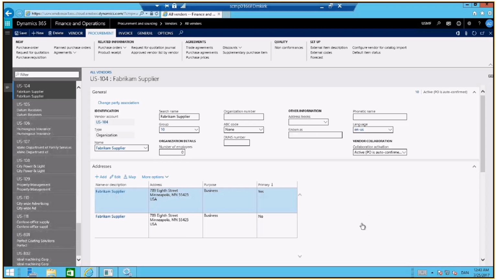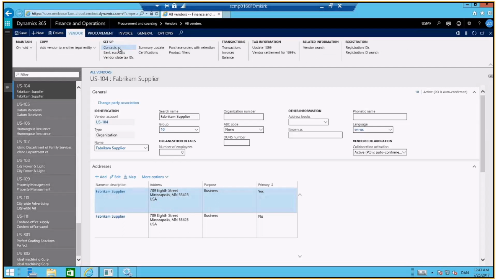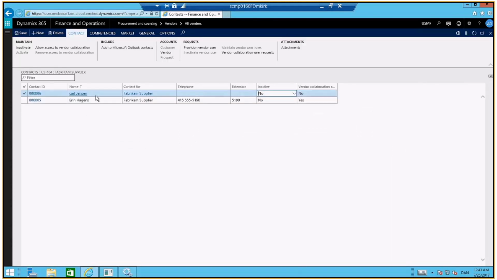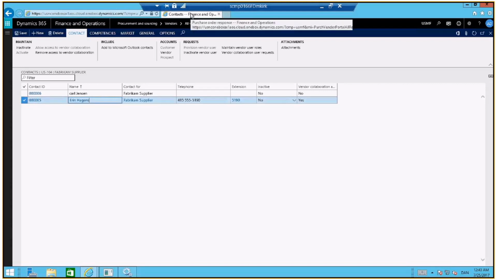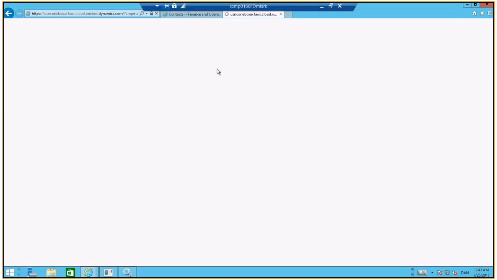There's another configuration on the vendor here where you can choose whether you want to show the prices on the PO as well. So let me show you the contacts here. So I have Carl and Aaron, and for Aaron Hagen's contact, let me just open the users list.